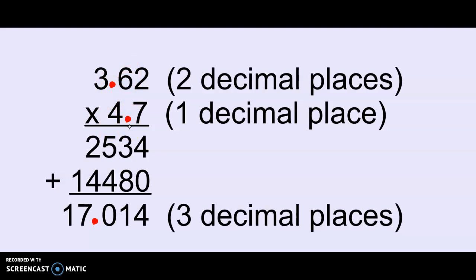And we're not going to annex any zeros either. We just put the number that has the most digits on the top and the number that has the fewer amount of digits on the bottom. So we have 3 digits on the top, 2 on the bottom. And then basically we're just going to ignore those decimal points to get us started, okay? So ignoring those decimal points changes this into a whole number problem, and it's really 362 times 47.